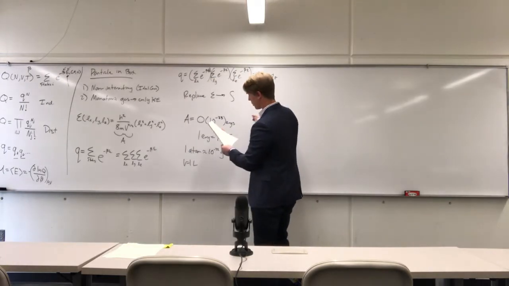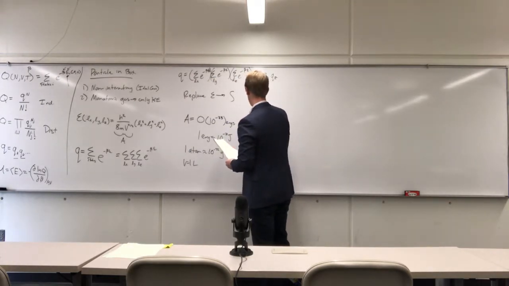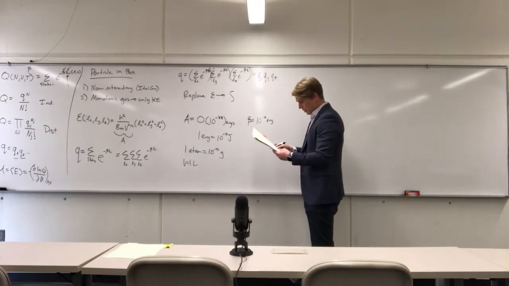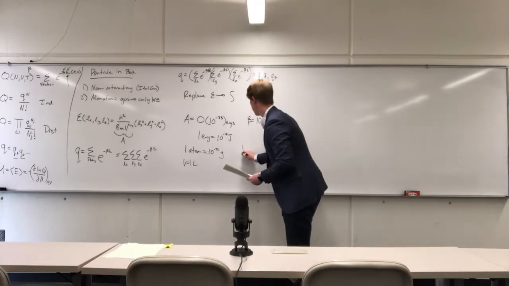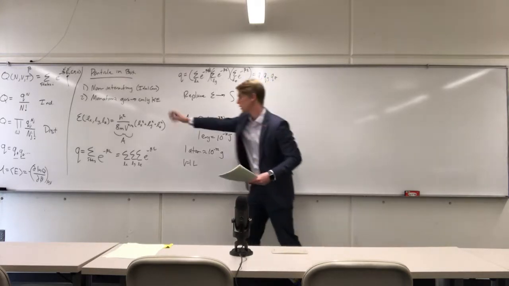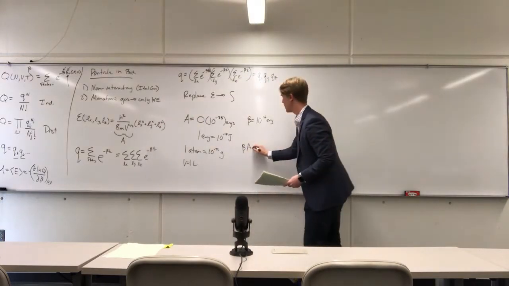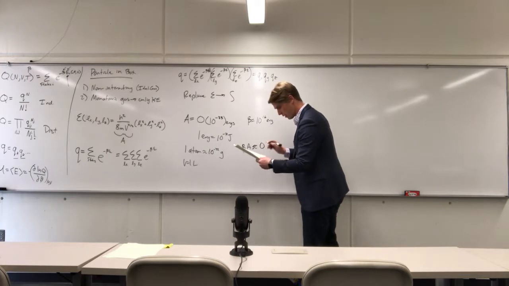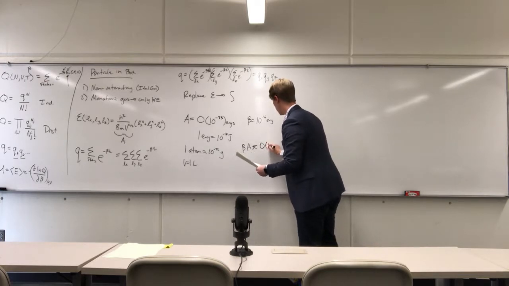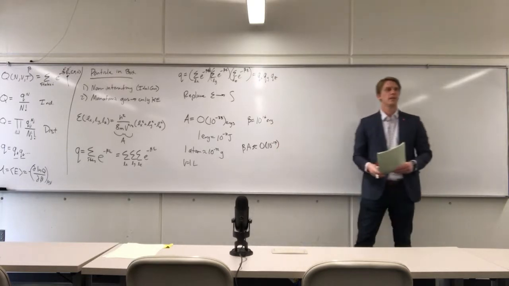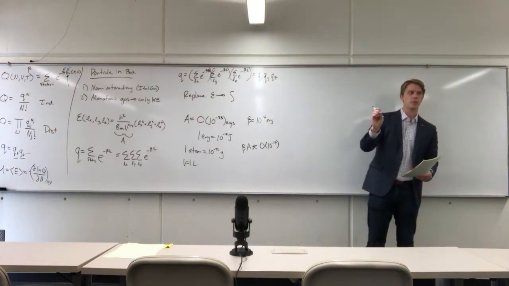At room temperature and pressure, beta is equal to 10 to the 16 ergs. So that means that beta times our coefficient A, which includes the Planck's constant, the volume, the mass, all that jazz, is going to be on the order of 10 to the minus 17. That's a very small number, right?